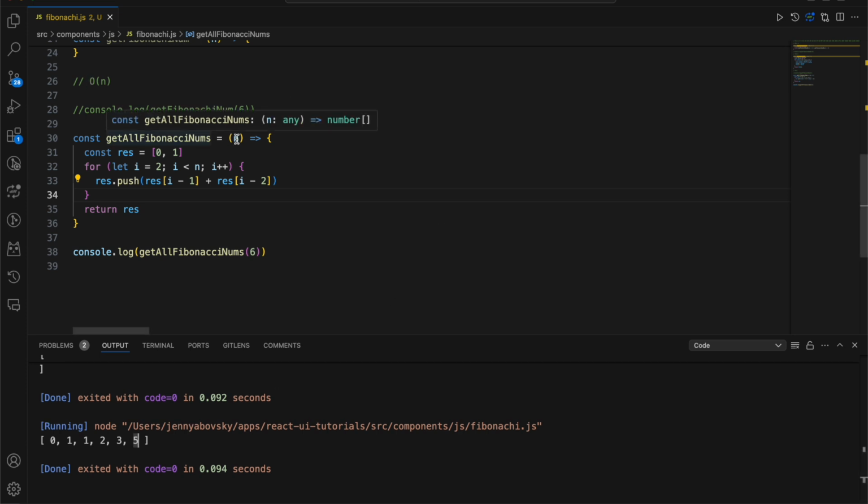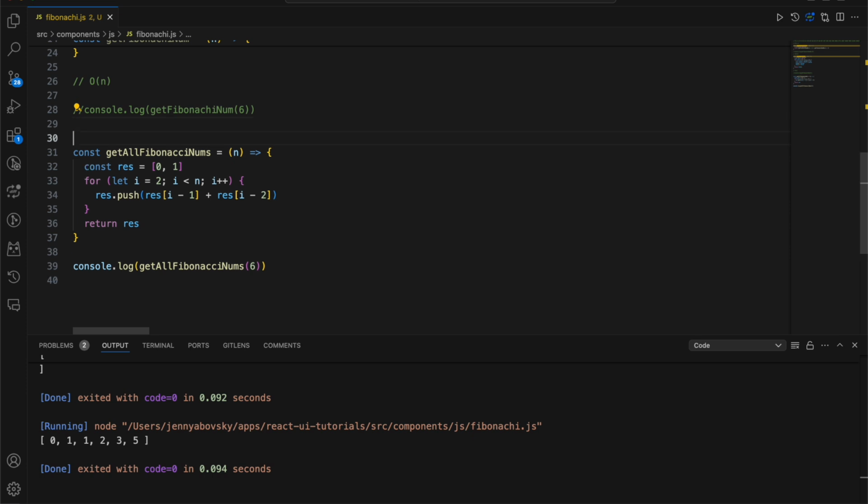In this case, the number that is passed is greater than 0, so n will be greater than 0, but in this case this number will be greater than 2.